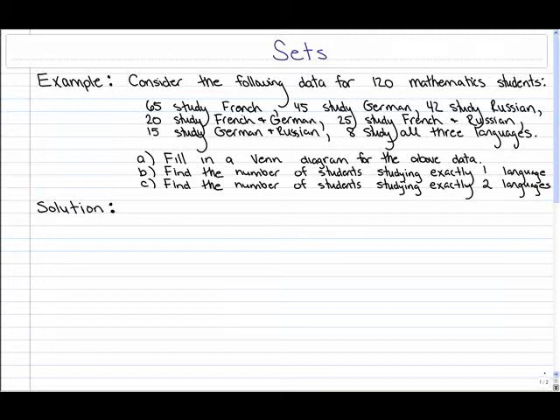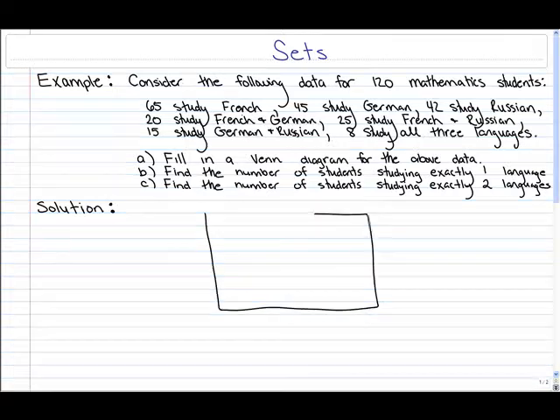In this video, we're going to be taking a look at sets and Venn diagrams. A Venn diagram is basically a pictorial representation of sets, where sets are represented by enclosed areas in the plane. The universal set is represented by the points in a rectangle. So here's an example of a Venn diagram.